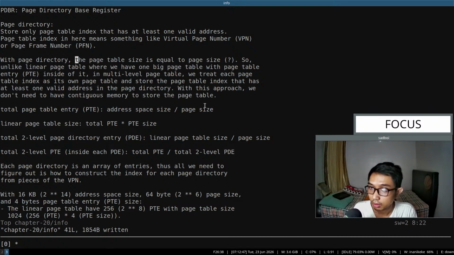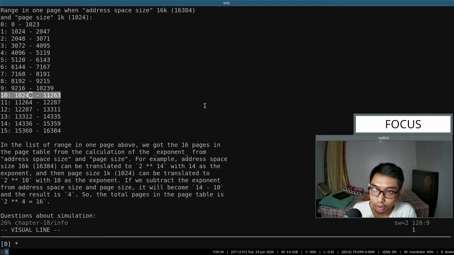Okay, so yeah, maybe that's why it is called page 10, page 9, maybe something like that. And inside those pages we have this page table entry.